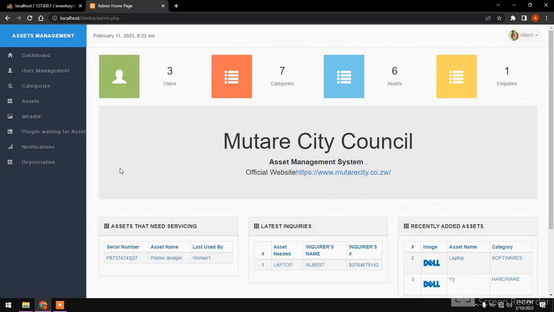So we have assets that need servicing. On this one, we have the asset that needs servicing, the serial number, the name, and the last user of that system.